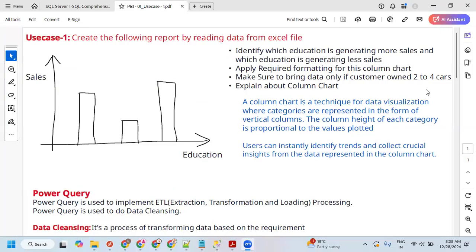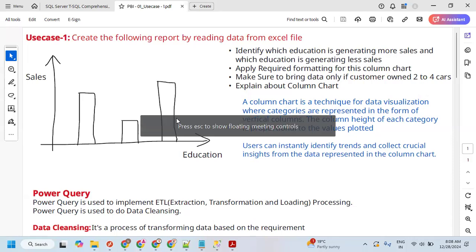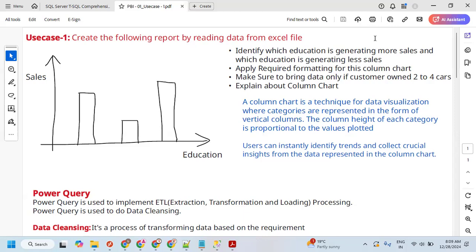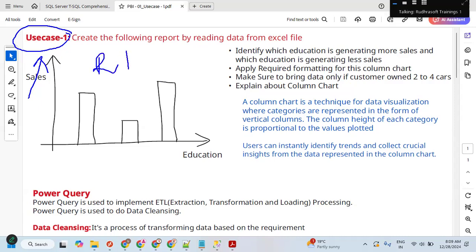So if you take the first file, in each use case, once you go through this material and the recording, then you have to come here. Then only you can understand, because this has both reporting and Power Query together in this use case. Here I attached one Excel file for most of these use cases, so you have to use that particular Excel file to read the data.